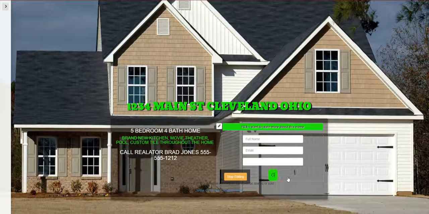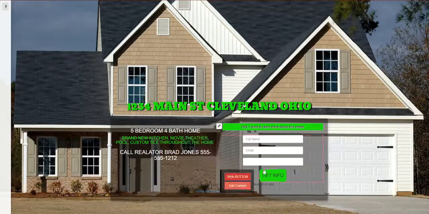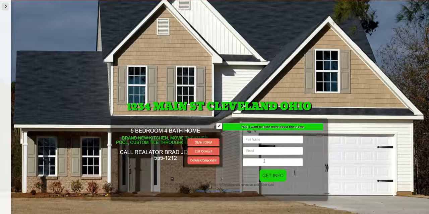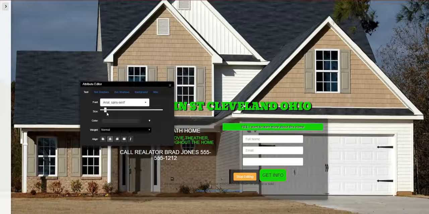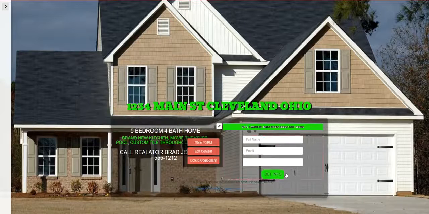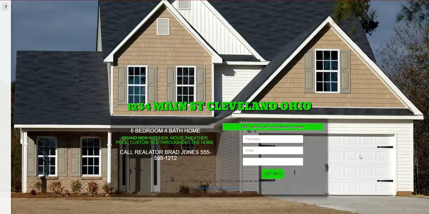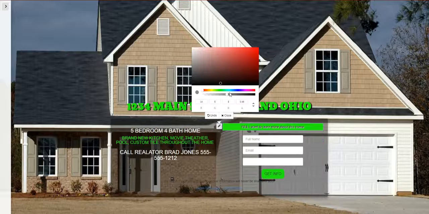And then maybe write get info. Now again, I like caps on buttons, get info. Also, one of the things is don't put more than 4 words on a button, because then they don't look like buttons anymore. I've seen people put entire sentences down. And a lot of times, I like to reduce my text on buttons to make them a little bit smaller, because it looks more like a button then. If you put a bunch of words on a button, it stops looking like a button, you know? The other thing is, too, I'd still play with the opacity.